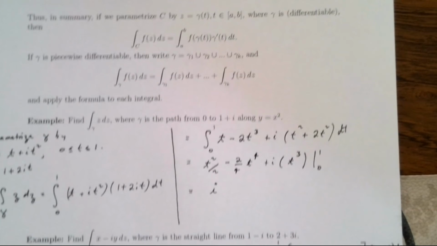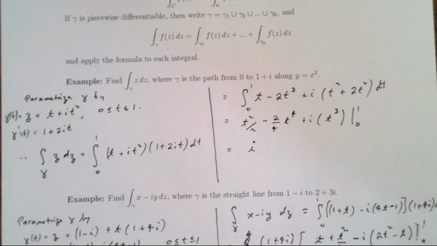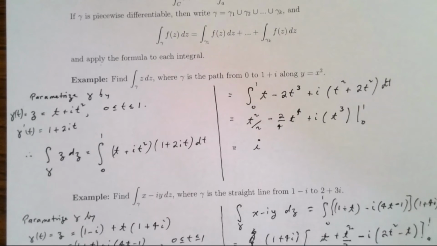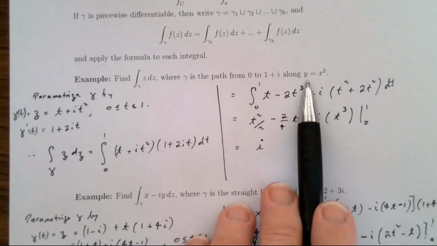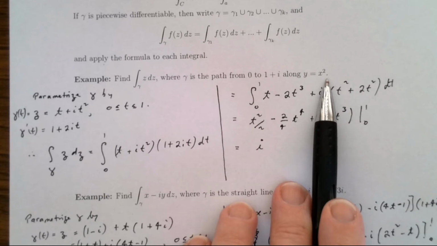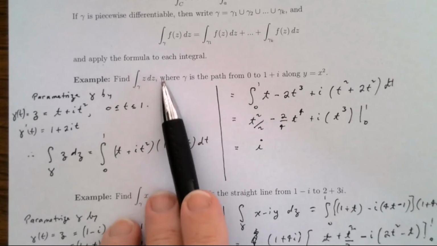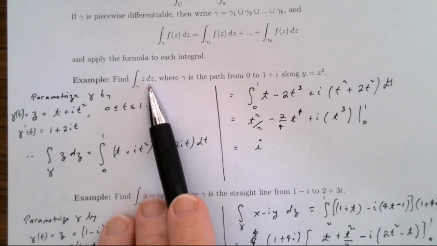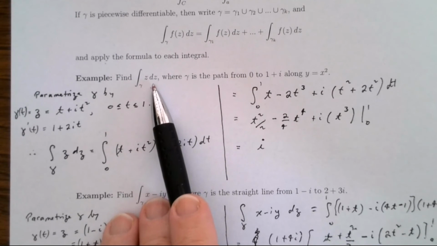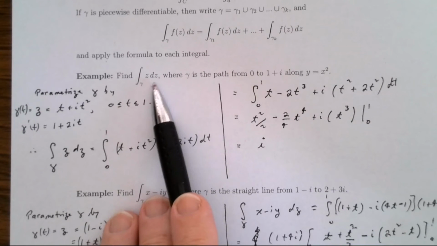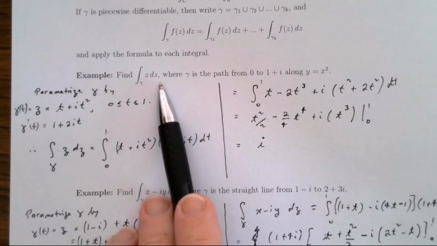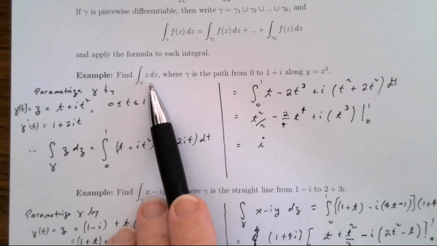A couple of examples. We're going to just find the integral of z dz, where gamma is the path from 0 to 1 plus i along y equals x squared. By the way, these integrals do not have any physical meaning at this stage. If you want to think of them, they're perhaps some sort of four-dimensional hyper area or something, but we're simply defining these formally by analogy with what we do in the real world and with what we do with real line integrals, which you may have seen in several variable calculus. But there's no sense of area here, there's no real meaning to this in that same sense. We're simply integrating this function as z moves along this path.